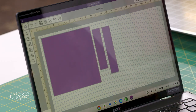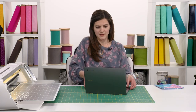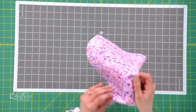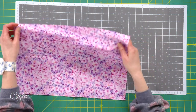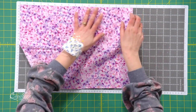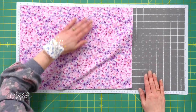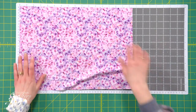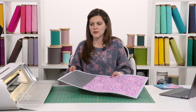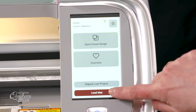Before we send this design over to our machine to cut out, we need to prep our fabric and get our fabric onto our mat. So here's our cutting mat. We just want to align the corner of our fabric with the upper left corner of the mat and align it along that upper edge and down the side, and we're just going to smooth it into place so it's adhered to this tacky mat. Then we're going to load this mat into the machine by sliding it up next to the pinch wheels and then hit load mat.